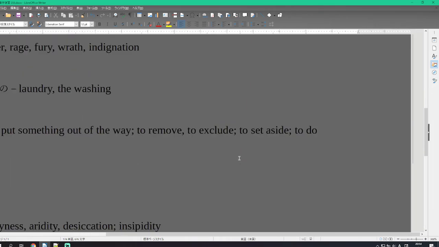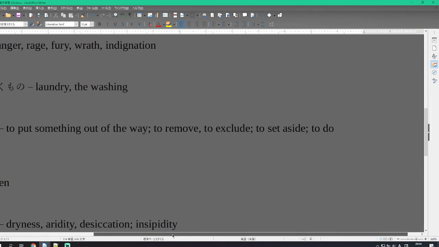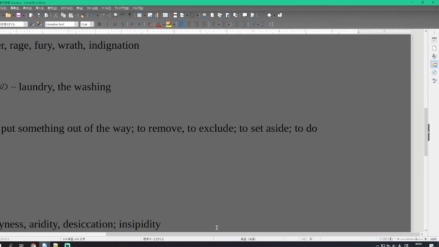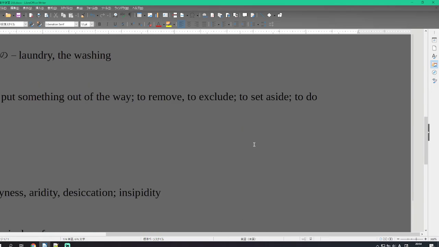Nokeru, to put something out of the way, to remove, exclude. Next, the kitchen is just kitchen. Dryness, aridity, or desiccation was our dry, kan, and sou on the right side, chotto matte, sou with fire and some blocks.